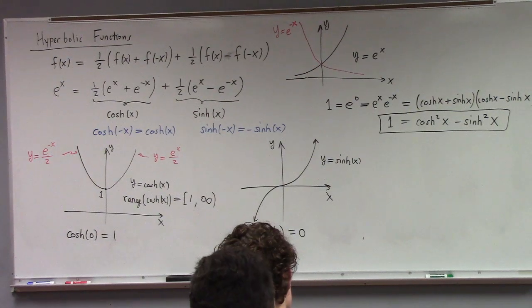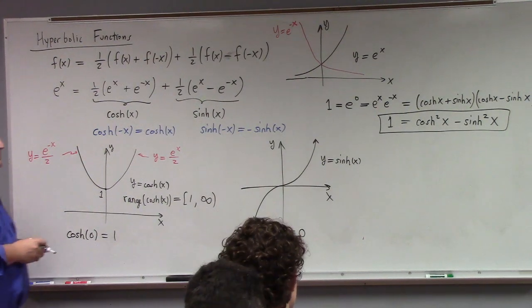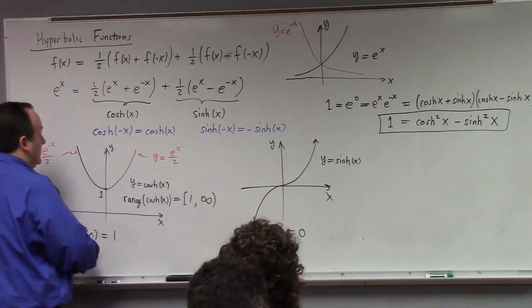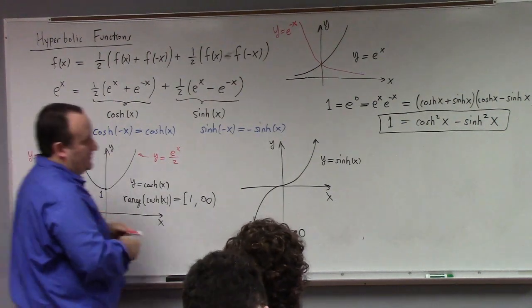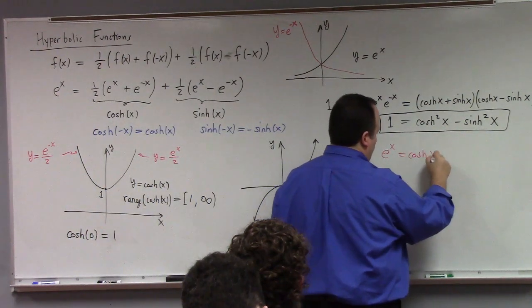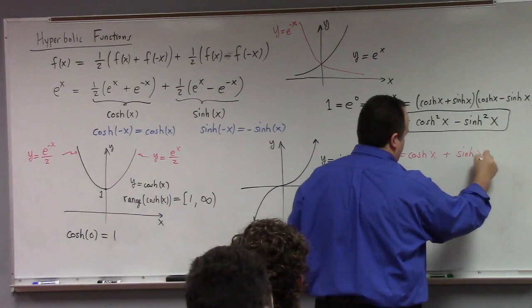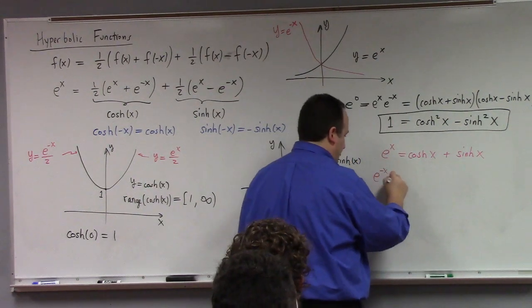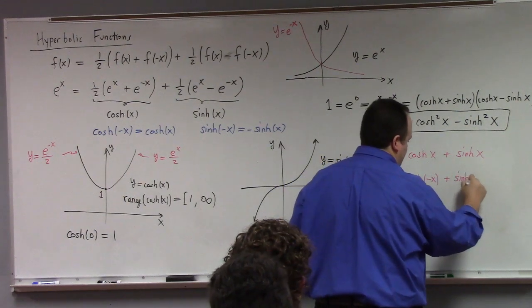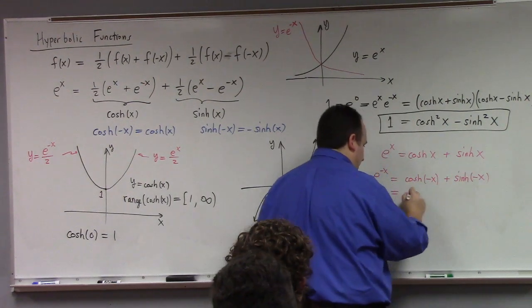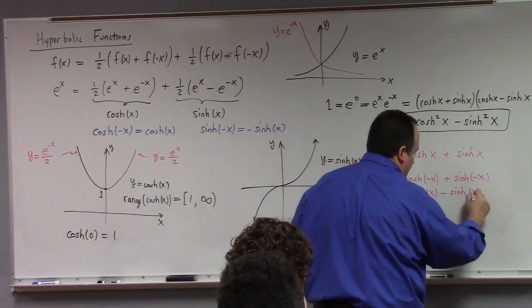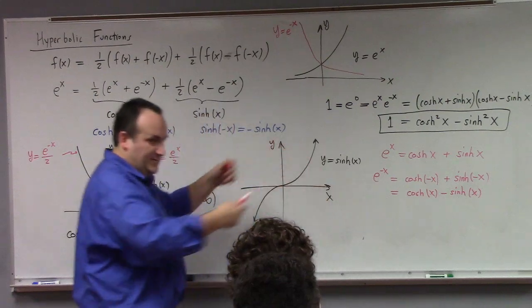I don't understand why cosh minus sinh is e to the negative x. Check it out. Let's see here. So if e to the x, let me just write it here. Oh, wait, I see what you're saying now. Yeah, but I wrote it, so you're going to have to watch me write it again. Because if you've got that question, somebody else has that question, and they haven't figured it out yet. So let me just write it down. I'm just combining two things I wrote on the board, but let me do it explicitly. There you go.